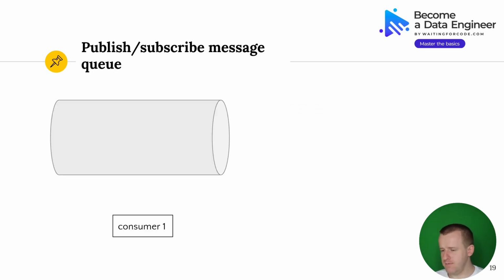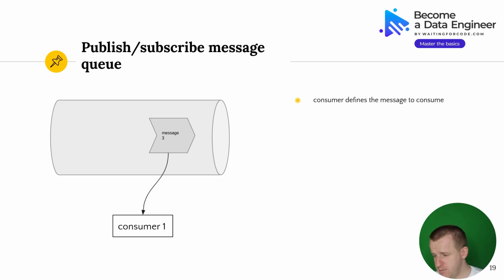As an alternative, for me less scalable, are publish subscribe message queues, when there is one consumer and each message, once consumed, disappears for this consumer and is forgotten. So it's up to the consumer to define the messages to read. There is no persistence because the message is lost, even though I think there is some configuration you can add on different message queues, but anyway, by default there will not be persistence. And it's good for low volumes of data.